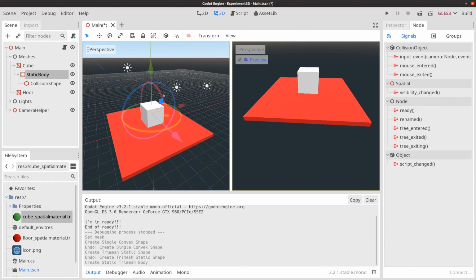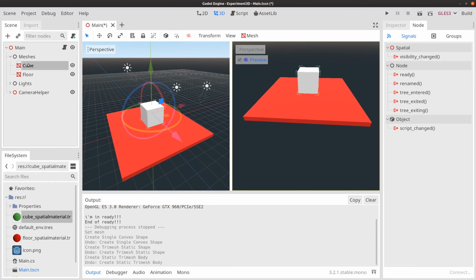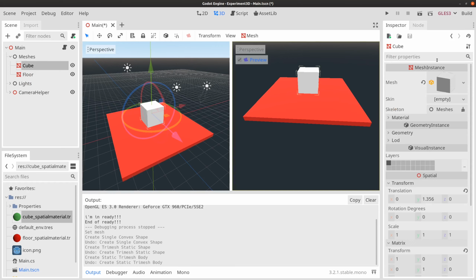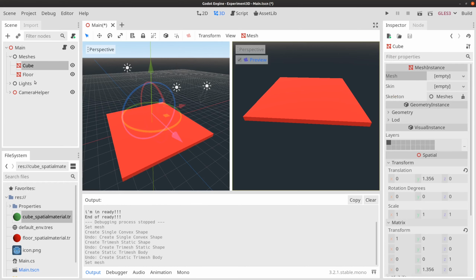All right, so let's undo what I just did here, and then let's remove this mesh. Clear. Okay, so we're back to where we were. I just did that so we could see what those signals were.